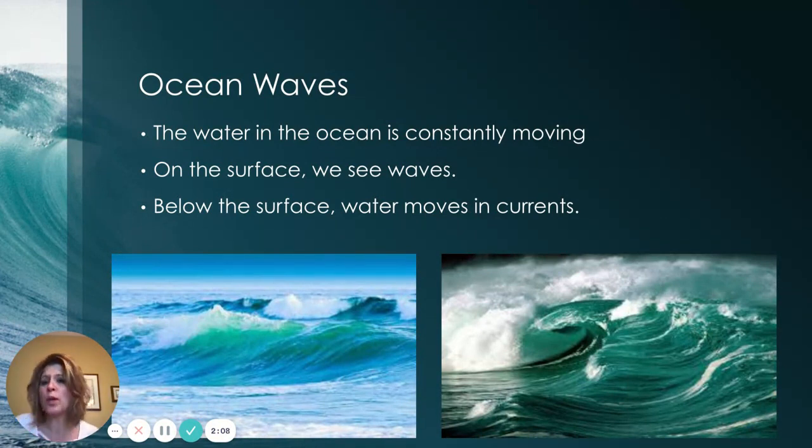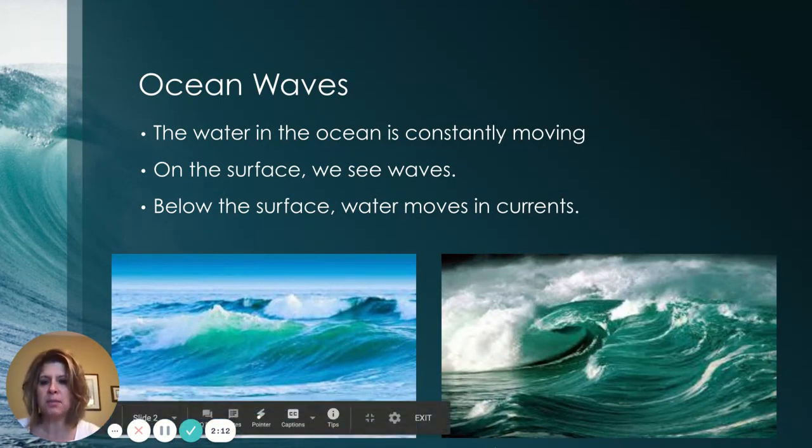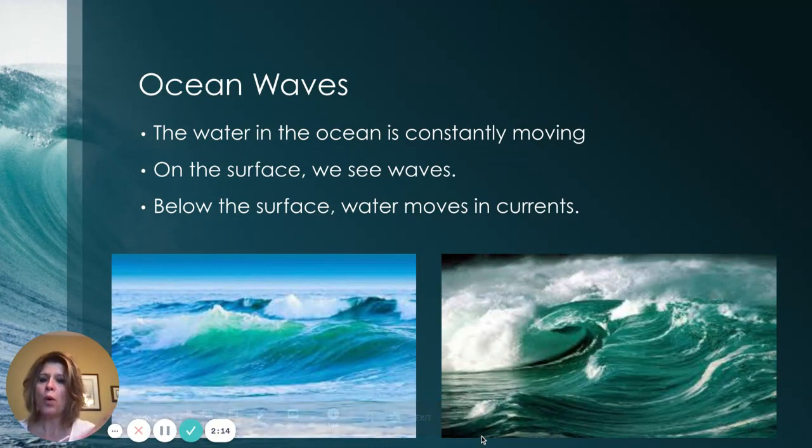On the surface, we see the waves. If you look at the pictures, here are diagrams. If you've never been to the beach, you can see these diagrams. Waves are big circular formations of ocean water. Below the surface are the currents.